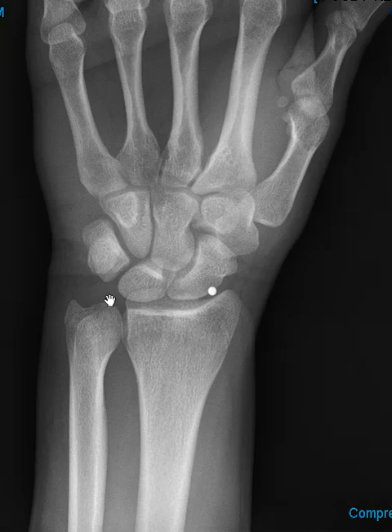We'll put fluid into the proximal joint, then send the patient to the MRI machine. The contrast will show up as bright on the MRI scan. If the contrast extravasates into the mid-carpal compartment, we would suspect a tear of a ligament — maybe the scapholunate ligament between the scaphoid and lunate bones. We can also see a tear of the triangular fibrocartilage: if contrast extravasates down through it into the distal radial ulnar joint, we know they may have a tear of their TFCC.